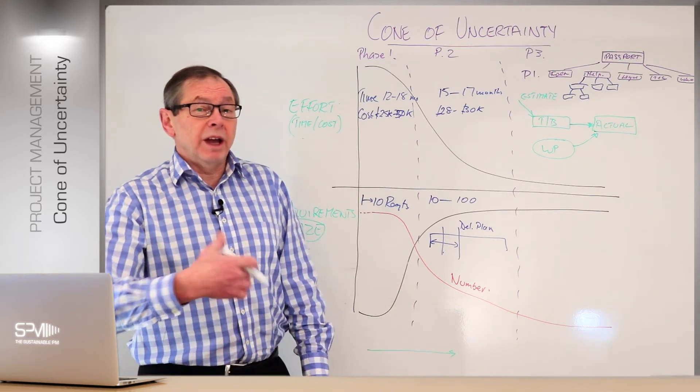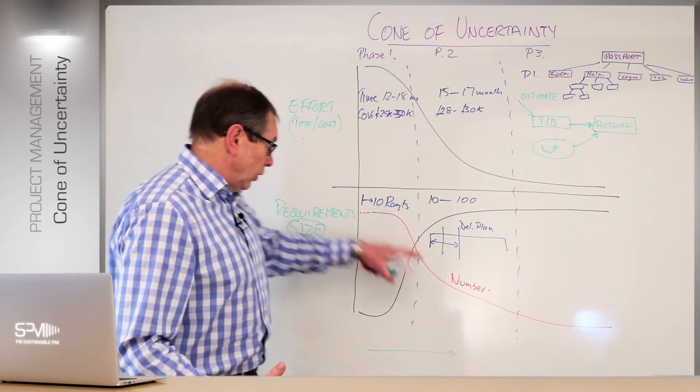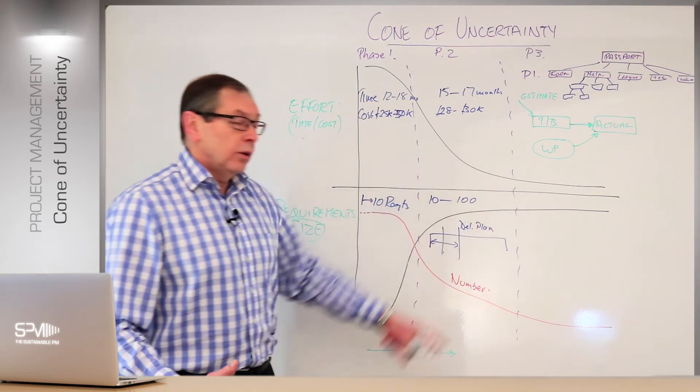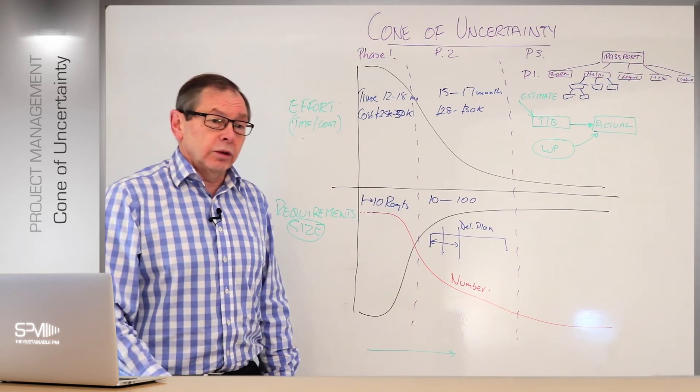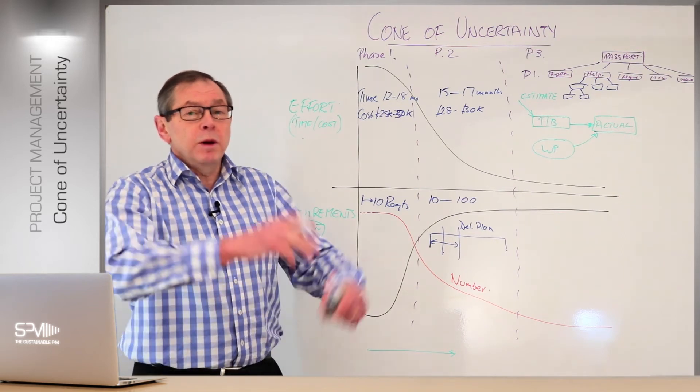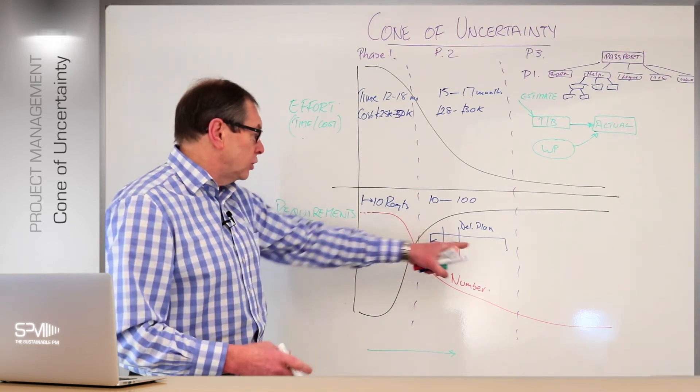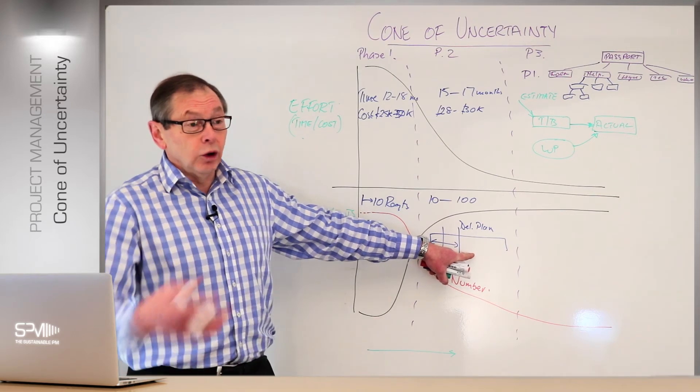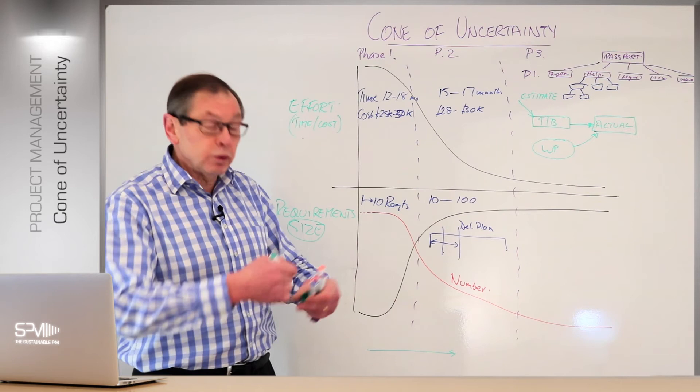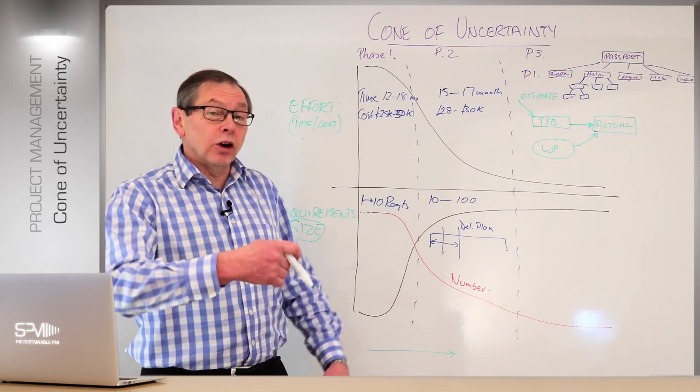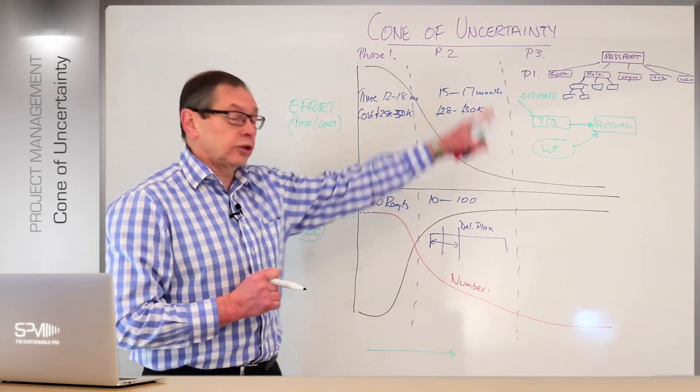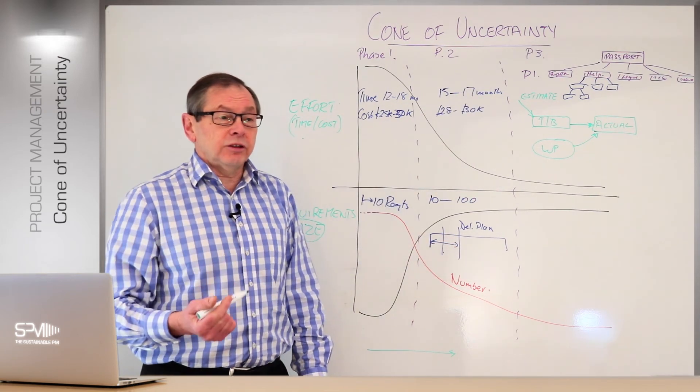The cone of uncertainty helps you understand why we estimate, and understand how the number of requirements grow. As they grow and get smaller, more accuracy on understanding the time and cost. But please do estimate. I know people want fixed time and cost - technically we do that with the delivery plan. But we don't know for certain how long it's going to build. However, because we've prioritized and we now got contingency in the scope, we can use that to control the time and therefore the cost for the rest of the project.